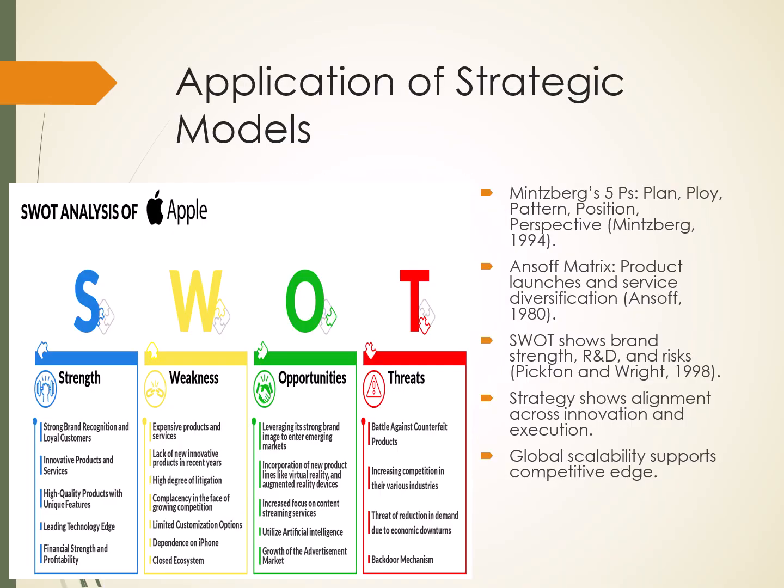Moving to slide 4, which is application of strategic models. Mintzberg's 5 P's approach can be used to look at Apple's planning process. Their plan is to make great products. They use high prices as a trick. They exhibit new ideas. They are the market leaders and they focus on designing products with the customer in mind.